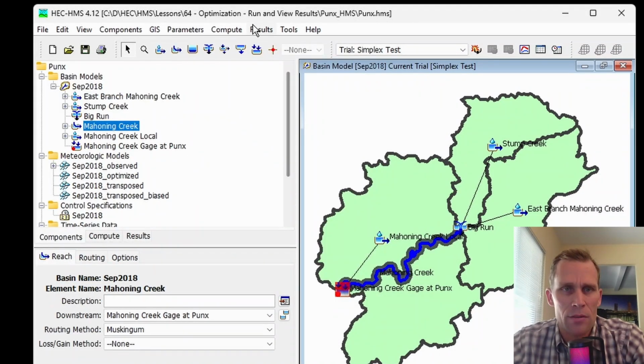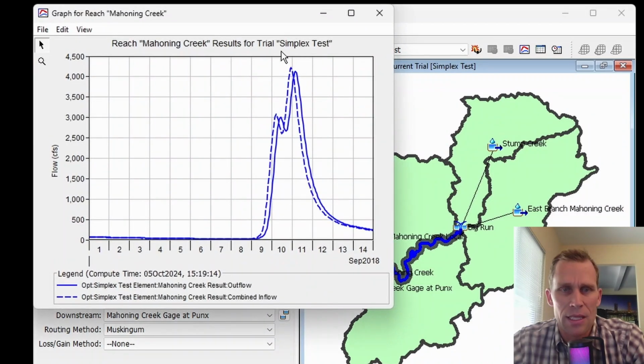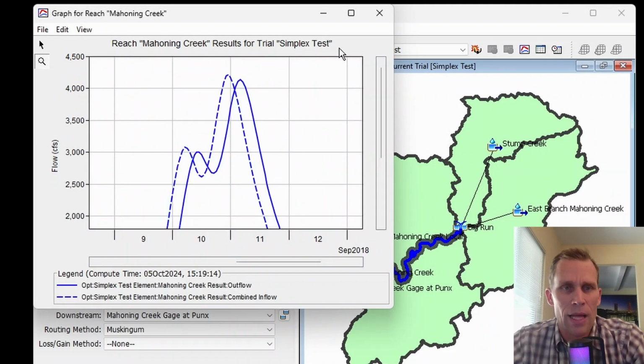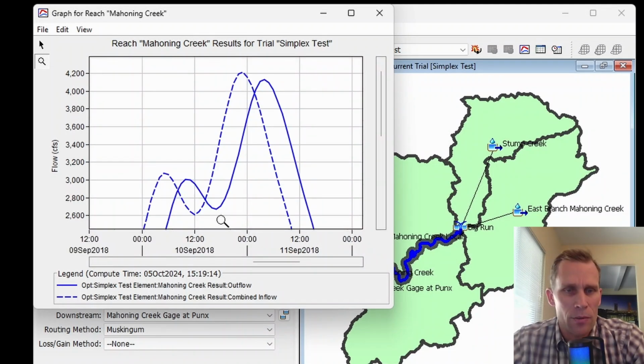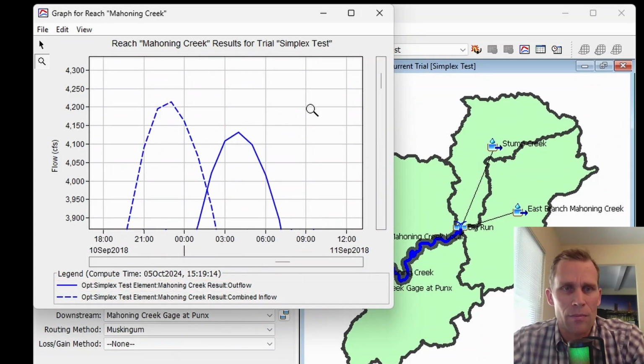Also, here's a reach element. So if I click on reach and then graph element, all I'm seeing is the inflow and the outflow, which is interesting because we have a little bit of lag and attenuation here. The inflow is going to be the dash line right here, and then the outflow to that reach will be the solid line. So we notice that there is a little bit of attenuation and also lag. Lag because it just takes water time to flow downstream, and then attenuation for various reasons such as infiltration, evaporation, as well as the storage in the reach.